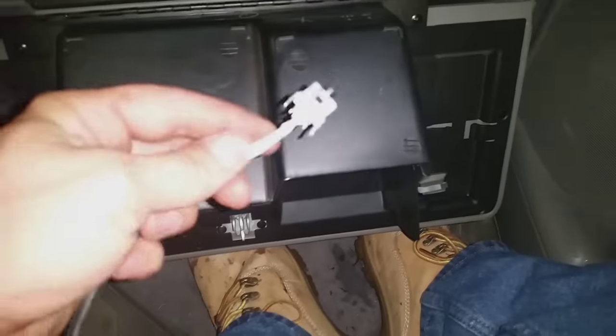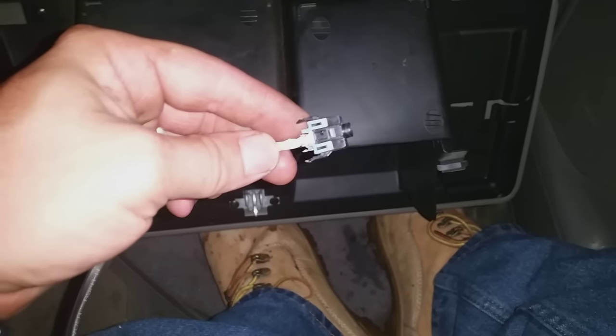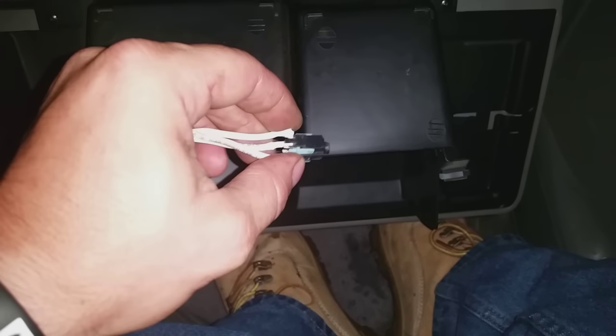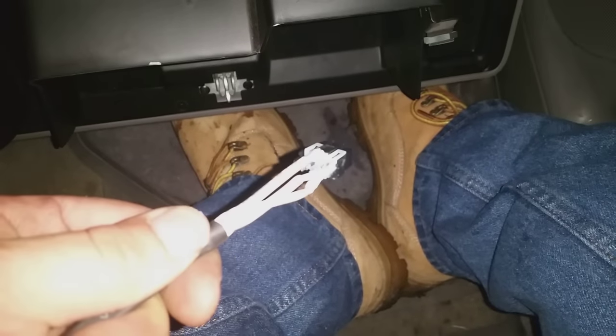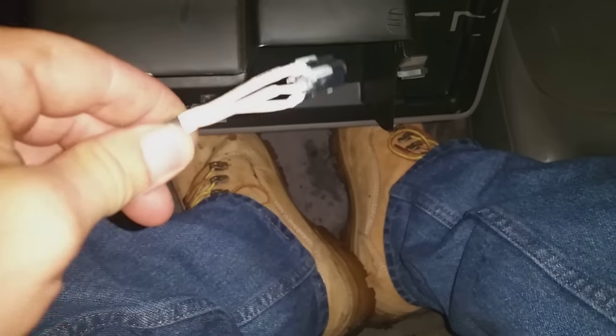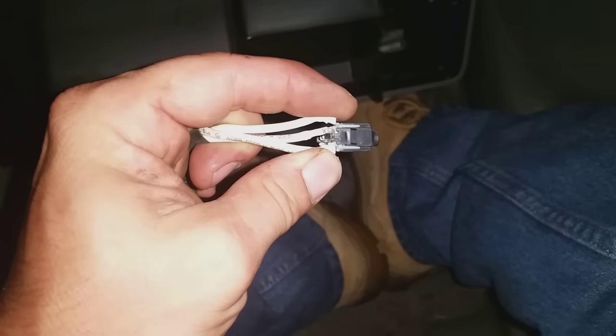Alright, here we go. This is what we're going to be installing. I took this out of an old radio. I will go back to Radio Shack and get a better one. The ones from Radio Shack only have a left and a right speaker, and then another little prong for a ground. As you can see, this one has many prongs, more than I need, but I'm going to put this one in here temporarily. What you'll do is run your left and right, which doesn't matter which is which, and then you'll run your ground.